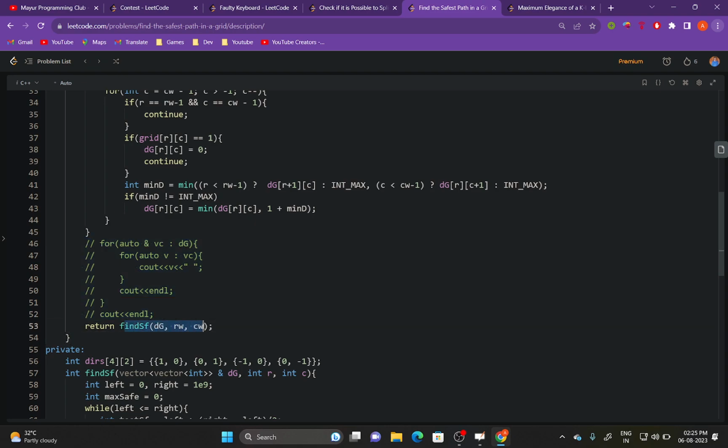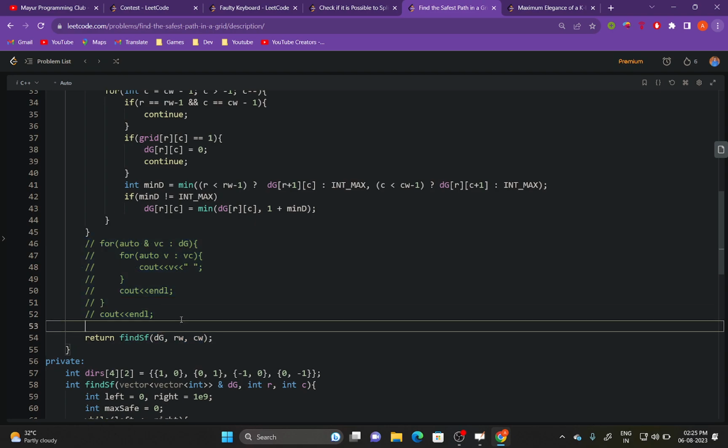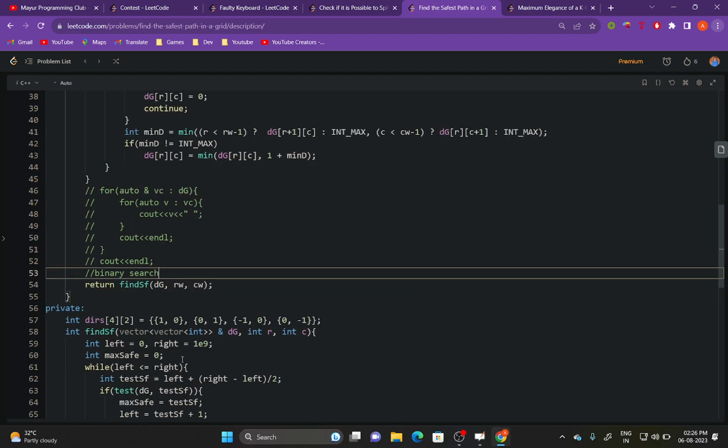Then you will apply binary search with BFS. To check that the safeness factor generated by binary search satisfies the condition of a valid safeness factor, we are simply using BFS. So this is essentially binary search only.